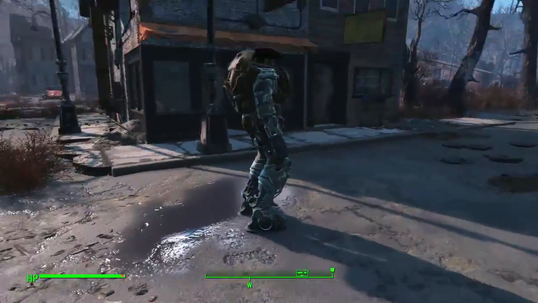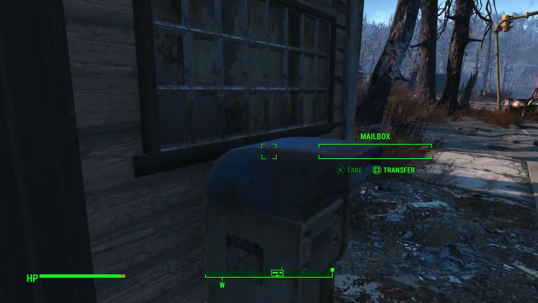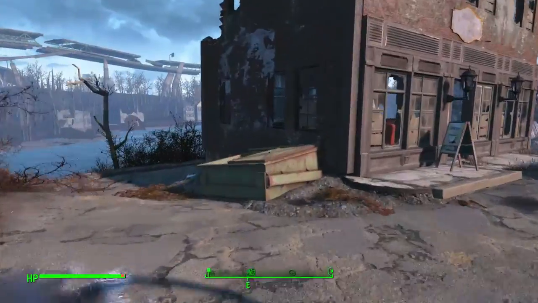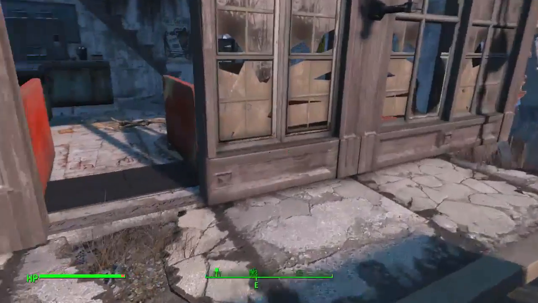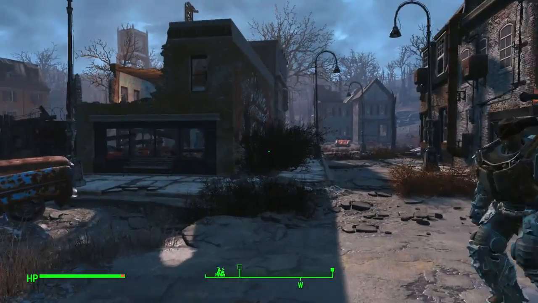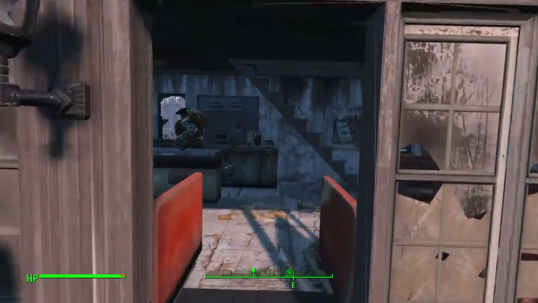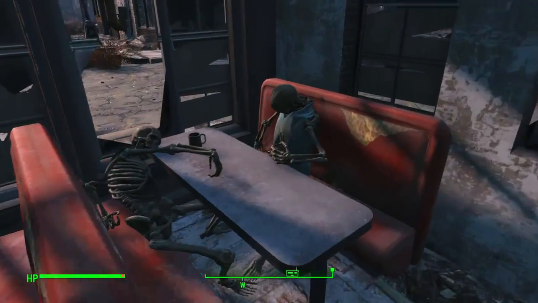All right. Did it. Now let's collect more stuff. There's some other buildings here that we didn't go into yet. So, another cafe across the street from that one? Oh, it's a coffee shop. Okay. Got it.